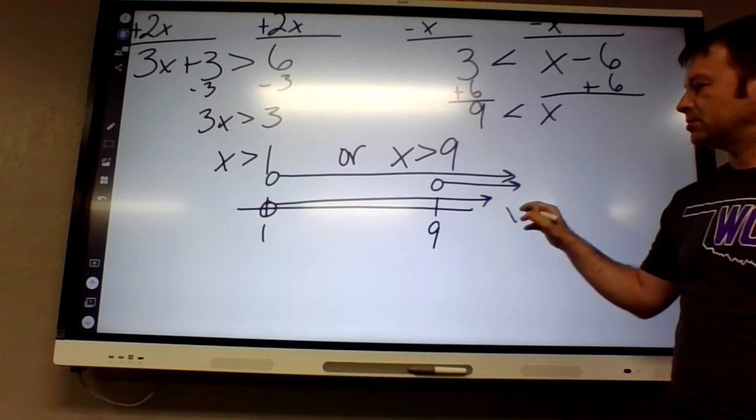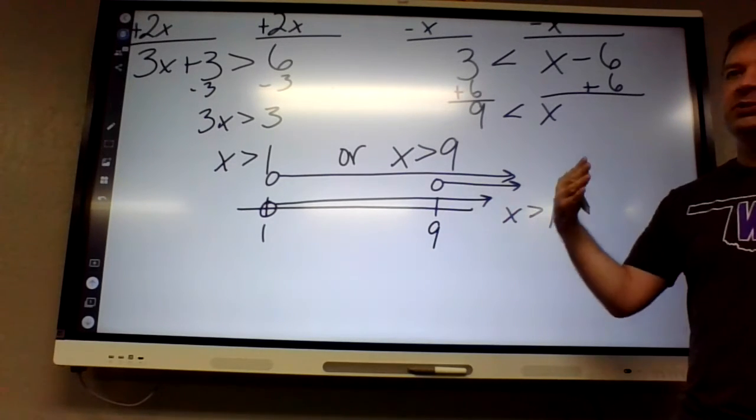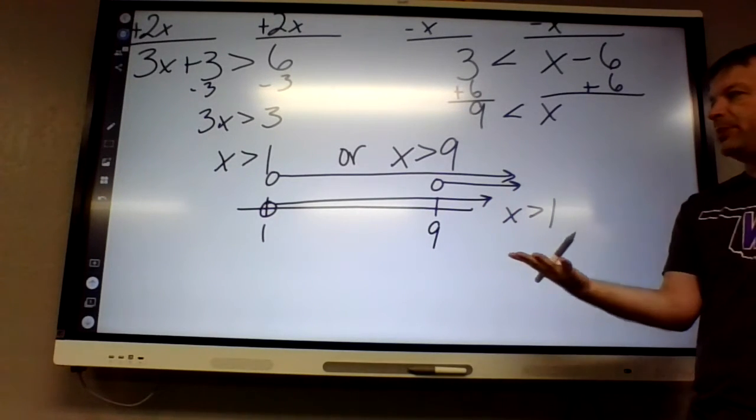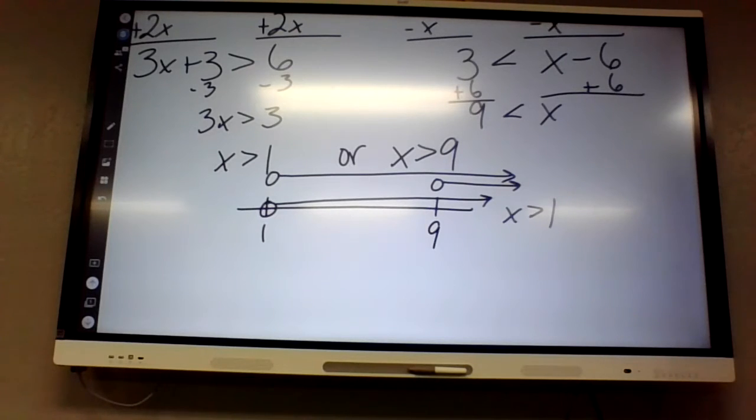Okay. That's what an or does. You can use that one or that one. You use both. If it's an and, you have to use it where they're both at. It has to be this one and that one together. That was a doozy. Yeah, that section's kind of tough.